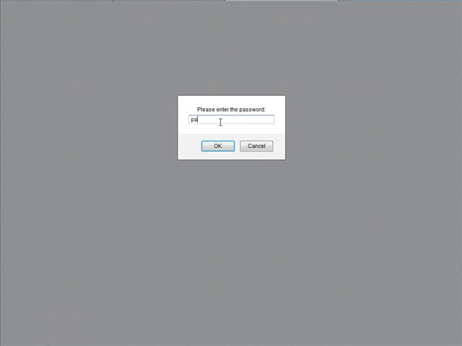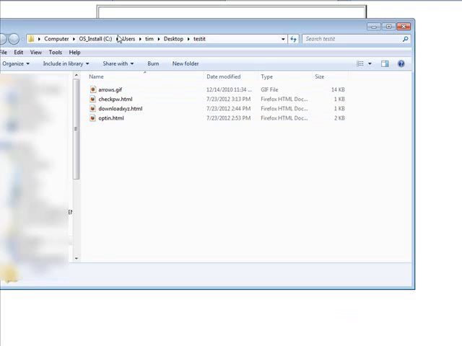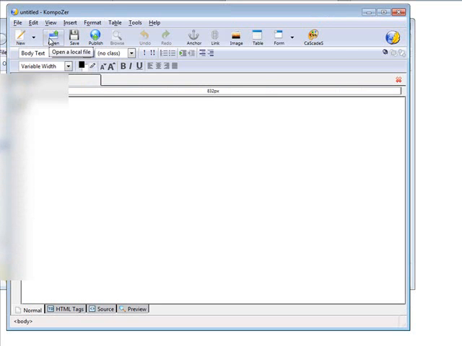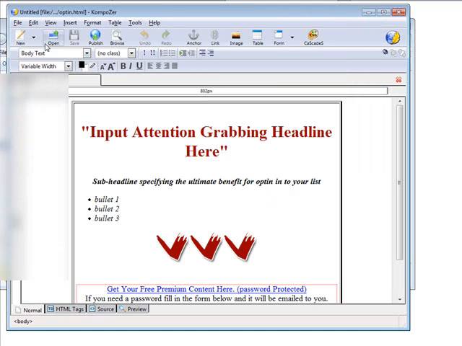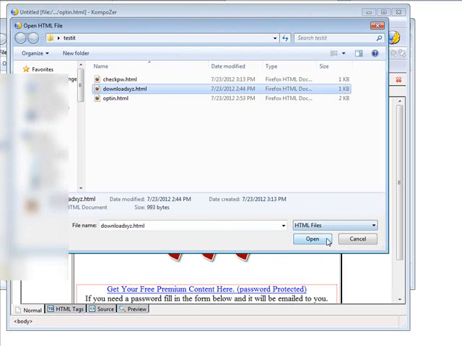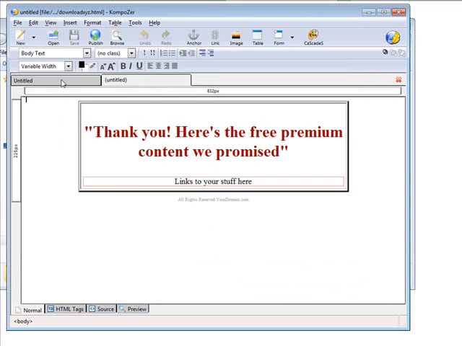Okay, so once they have the password, they'll enter a PASSW1 is what we used. And this is the template for the download page. So all you have to do is change that after you've run the software. So at this point, we have in our folder all of these. So all you have to do is open up these in a web editor like Composer, and then you're going to want to edit each of these pages. Okay, so just change these to look the way you want.